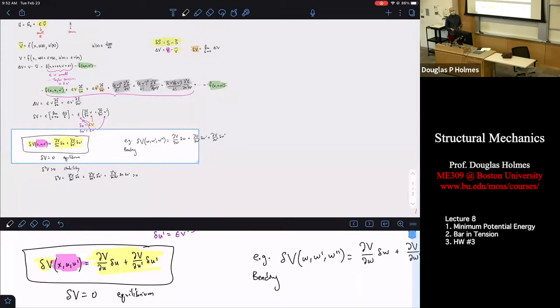And what we're going to do now that we have this thing in the box is do probably the simplest. Last class we did the simplest variational calculus problem in mechanics, which is what happens when you throw a ball up in the air and you get F equals ma. This class we're going to do perhaps the simplest structural mechanics problem with a variational approach, which is going to be what happens if you take a bar and you pull on it. And we'll show you how to work through all that process.